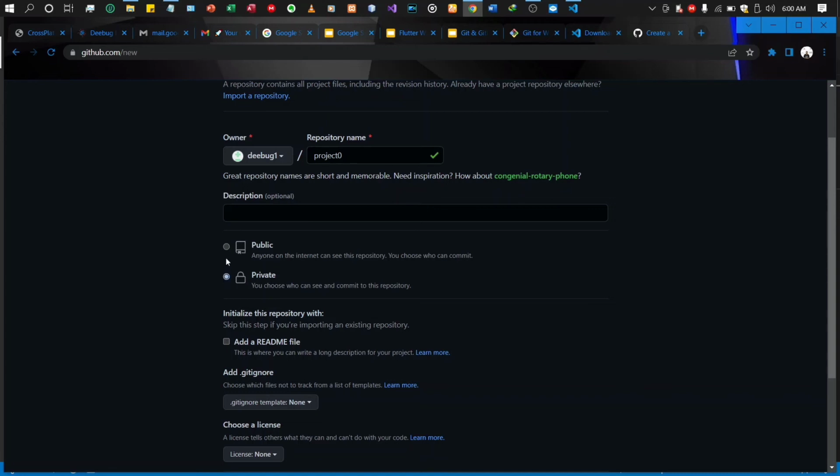You can think of public and private the same way I mentioned open source and closed source. When it is public, it's safe to think of it as open source because everybody can gain access to your source code. And when it is private, it is closed source, meaning nobody can gain access to your source code.